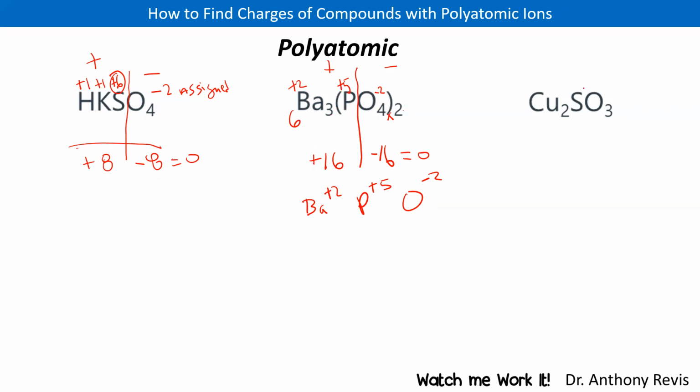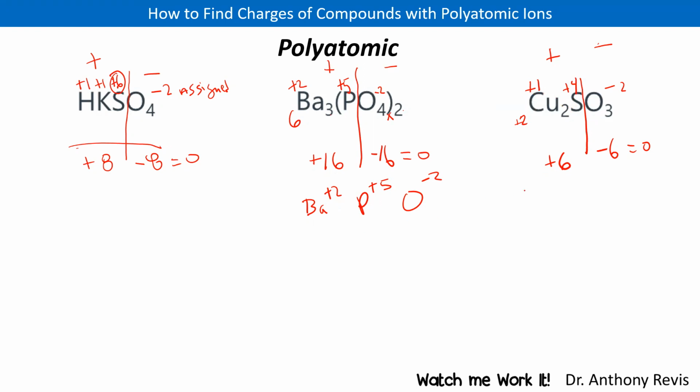These are my charges. Let's do the next one here. I know that oxygen is -2. I drew the line here because that's where we draw it. This is the negative side, and this is the positive side. This is -2. So 3 times -2 gives me -6. I need this to be neutral, so that's 0. So this side must be +6. So to do this next, I take a look at these, and what I discover is that copper should be a +1, and therefore 2 times 1 gives me a charge of 2. And now I'm short by 4. So in this case, sulfur is a +4.